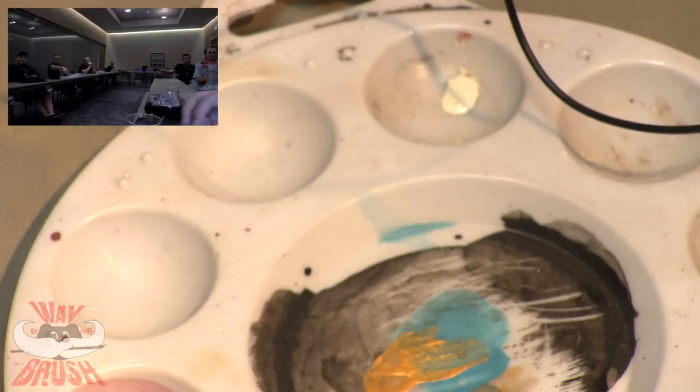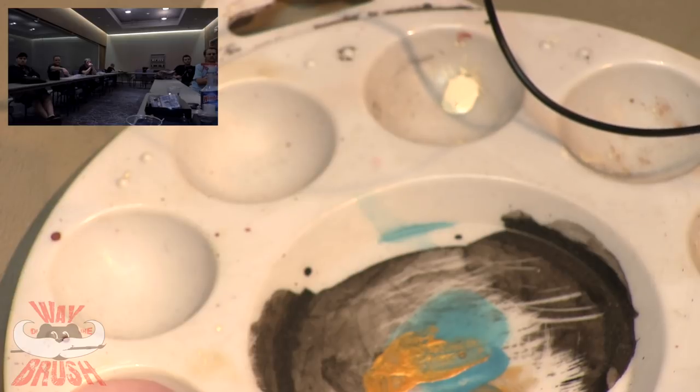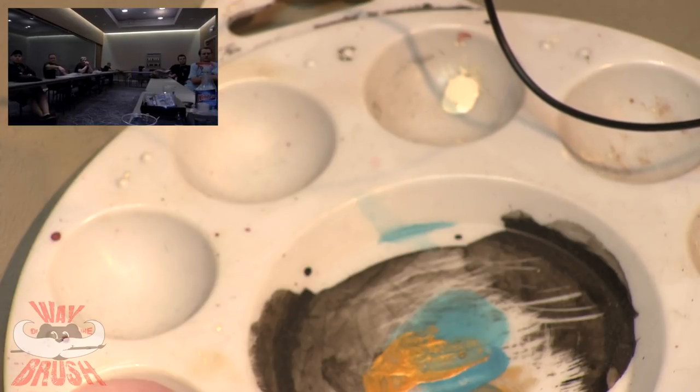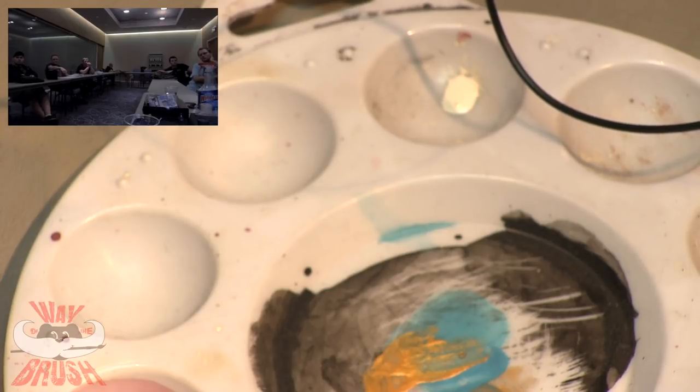If you can lay a nice smooth base coat down, whether you apply it by spray, by airbrush, or by brush, and applying a nice smooth base coat by brush is, in my opinion, the key to excellent painting, especially early on if you consider yourself a novice, is that you develop good habits early on. And then, of course, once you really start to master applying a nice smooth base coat, everything else starts to fall into place. Everything else, like glazing and edge highlighting, layering, and of course mixing your colors and knowing how to thin your colors and all that, falls into place once you start to take laying a nice smooth base coat down seriously.